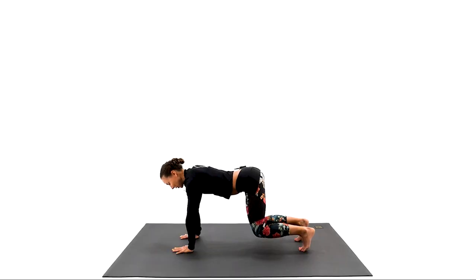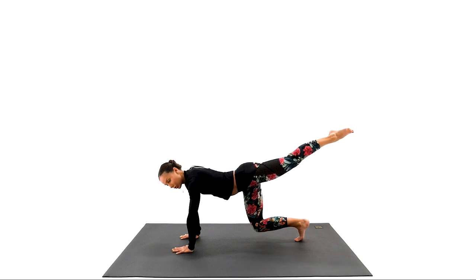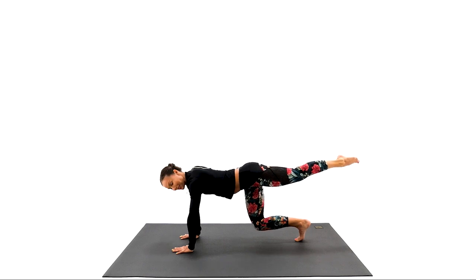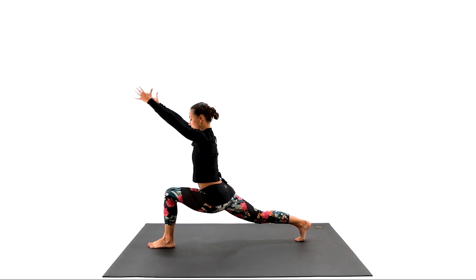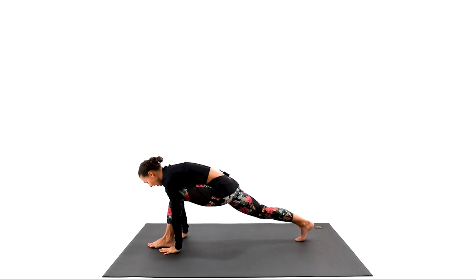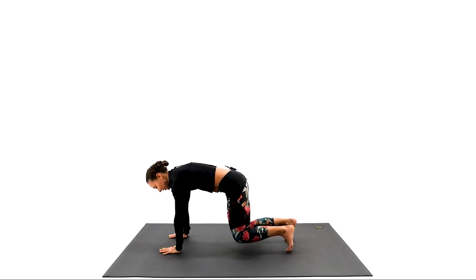This time, guys, we're gonna go ahead and take the right leg up and hold. If it's too much for you, go into your tabletop. Beautiful. Three, two, one. Step forward for your lunge position. Give me a good quality arm reach. Beautiful. Step to your hover. Four, guys. Three. Don't give up.